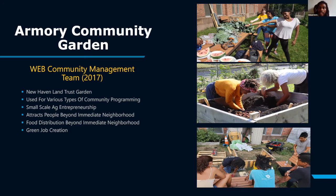And there was a lot of green job creation. Even beyond the small scale ag entrepreneurship, I was hired to be the community garden manager, and I was paid very fairly and lovingly for that position to this day. We were also able to hire other interns and pay them to help take care of this garden during the week, because we have one day work days on Saturdays when we come together, and it's more like fellowship. People work, but it's really like a fellowship, almost like going to your religious center and having that family dynamic without the heavy influence of talk about religion.